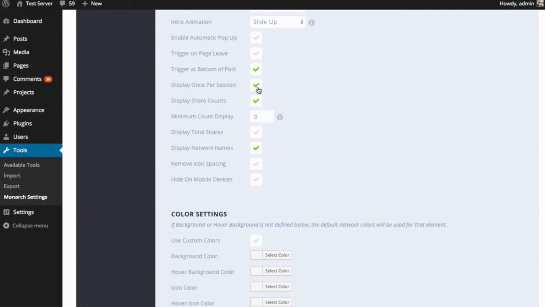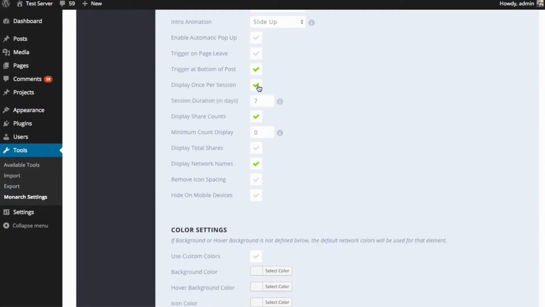So basically, if you think, wow, all these triggers, all these pop-ups and Flyins, it's just too much. I don't want my visitors to see one of these on every single post they go to. I want to just make it a little bit less aggressive, but I still want to increase my sharing and use this location. So I want to display the Flyin only once per session, which means if someone visits your page, they see the pop-up, they close the pop-up, they go to the next page, they won't see a pop-up again until their session duration is over.